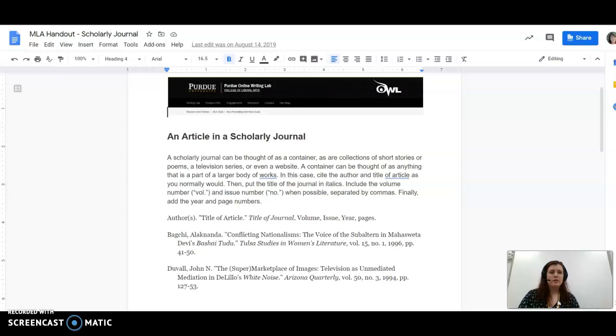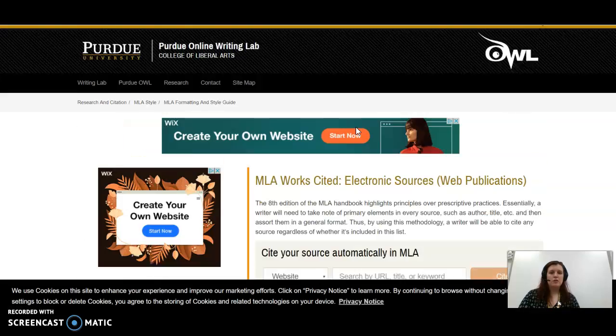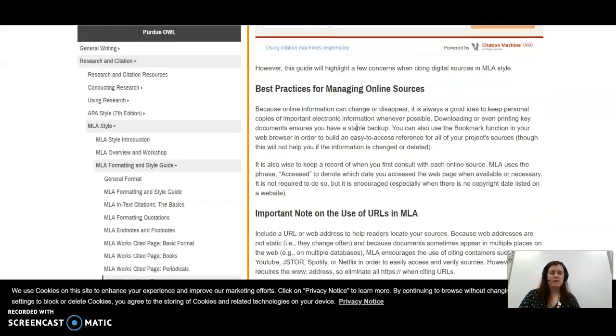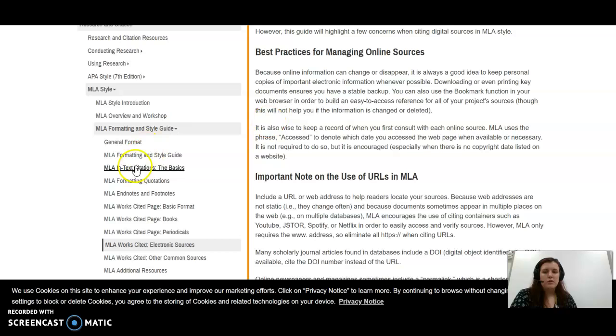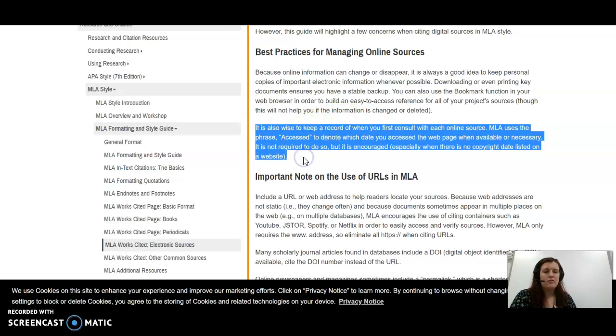So let's go to citing in MLA for online sources because I seriously doubt that any of you guys are going to be using any print sources. And if you do, you can find how to cite them here. But let's talk about online sources first of all. One very important item that most people forget is access dates. So I'm going to highlight here the information on that.